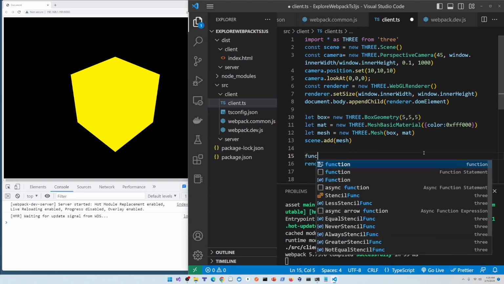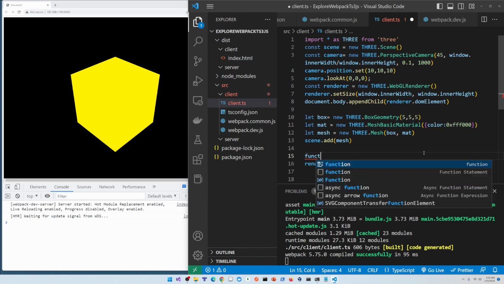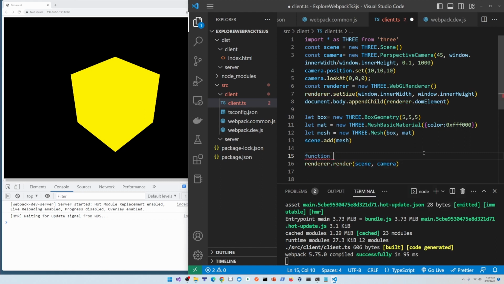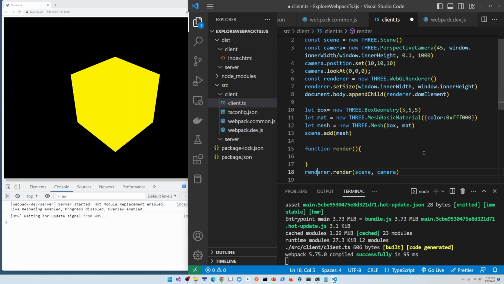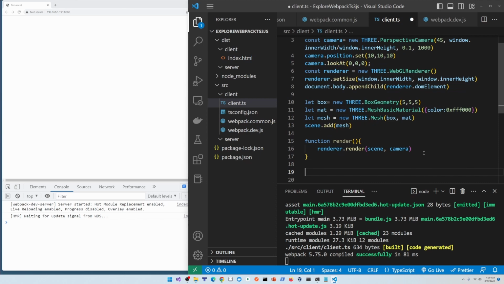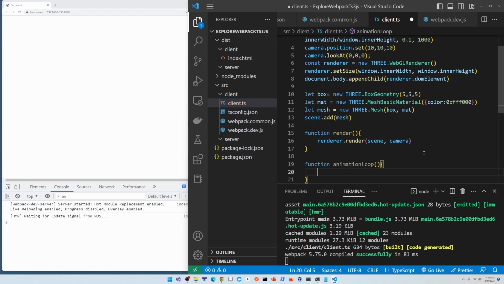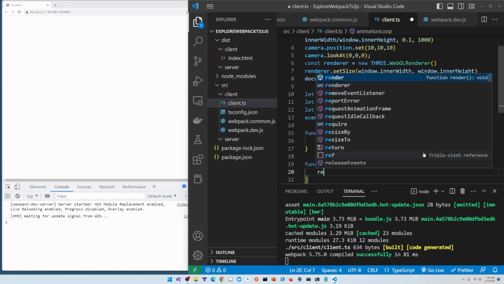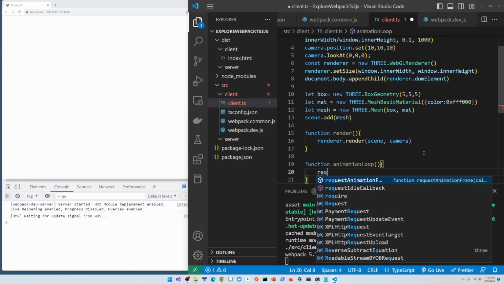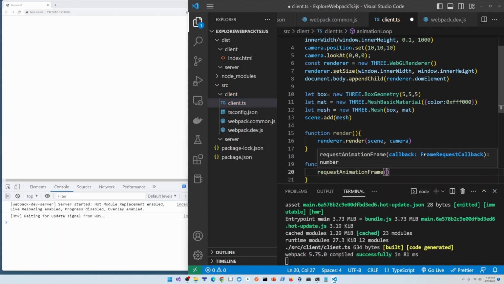So let me put this in a function. Let me put the renderer in a function, call it render. Okay, then let's make an animation loop and call requestAnimationFrame in the animation loop.